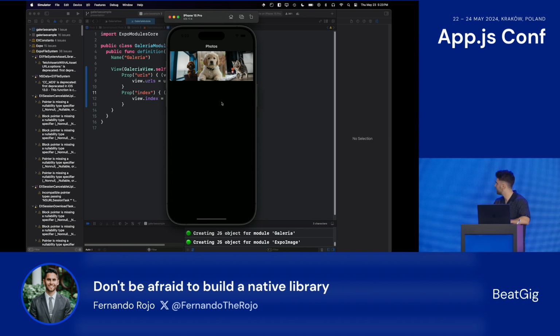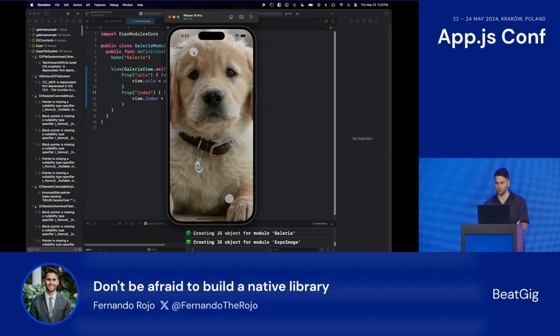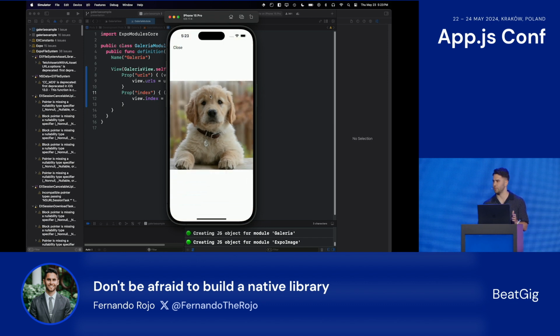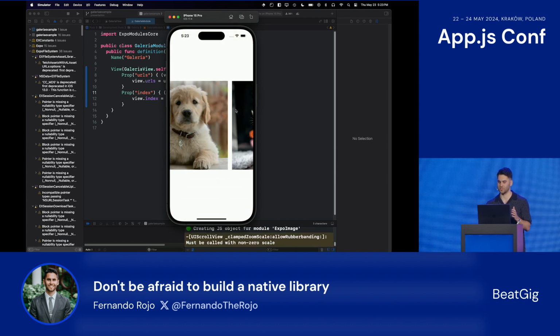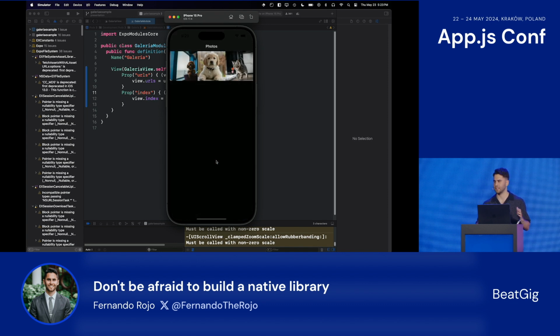OK, last chance here, because I am expecting this one to work. So I'll hit the puppy, and there we go. Now we have a working image viewer. Do all the features work? Do I have my requirements met? Can I pinch to zoom? I can. Can I double tap to zoom in and out? Yes. Can I swipe side to side? It also works. All this is working totally fine, and if I drag it back, I get the shared element transitions too. We have the clean API, we have the fast performance, all of it.